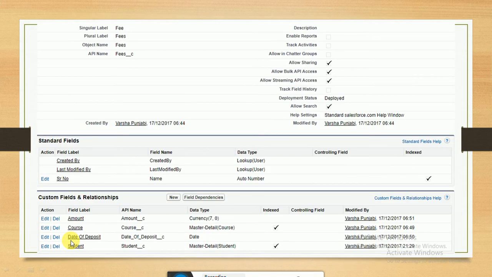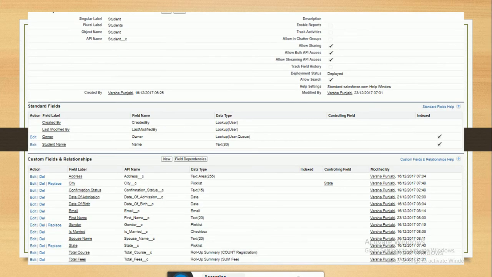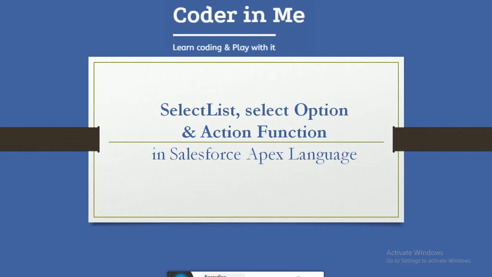And in the fees we are discussing the amount which a student wants to deposit for some course. So these are multiple fees deposited by a student for a specific course. So you can say that those were the four objects. Using that, we will use SelectList, select option, and action function in detail.